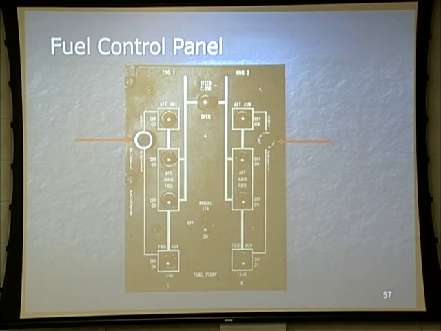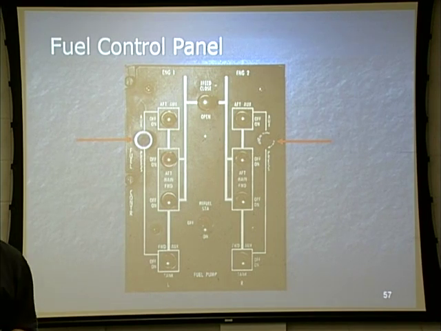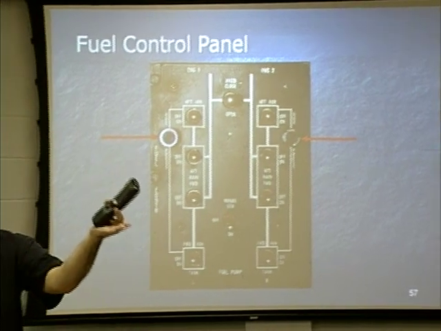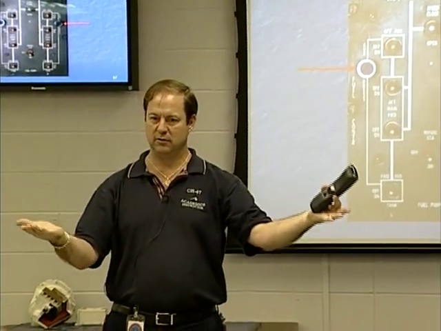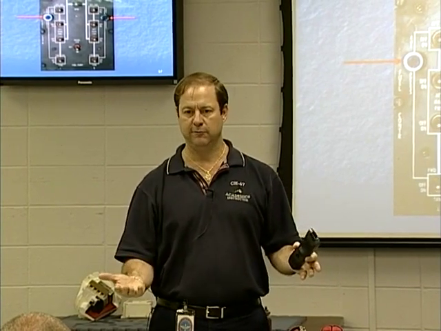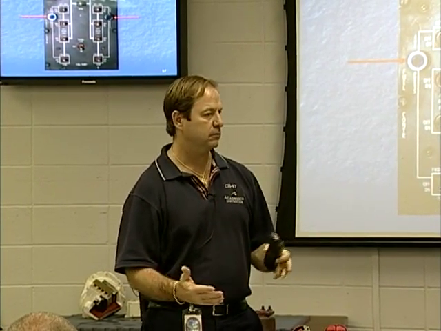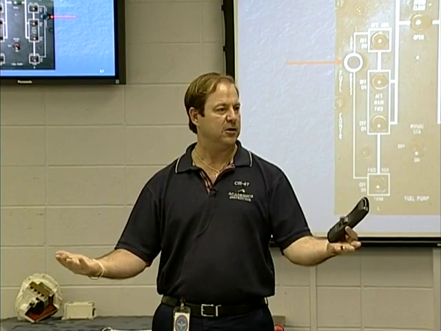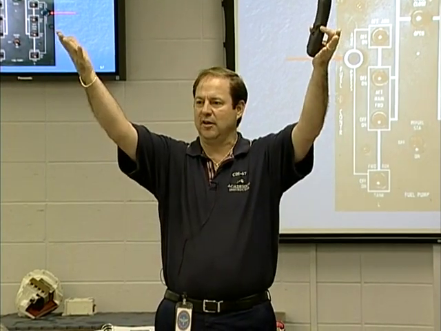Any questions about that? Keeping in mind, it's a weird phenomenon, but even if one tank started off with slightly more fuel, say there's 10 gallons difference between the forward aux and the aft aux, somehow they'll equal each other back out and then they'll burn even. Same thing when we fill this thing up. You'll notice it when you fill the aircraft up. Even though the left tank might have had less fuel than the right tank when we started, they'll equal each other and then they'll all kind of fill up at the same time.